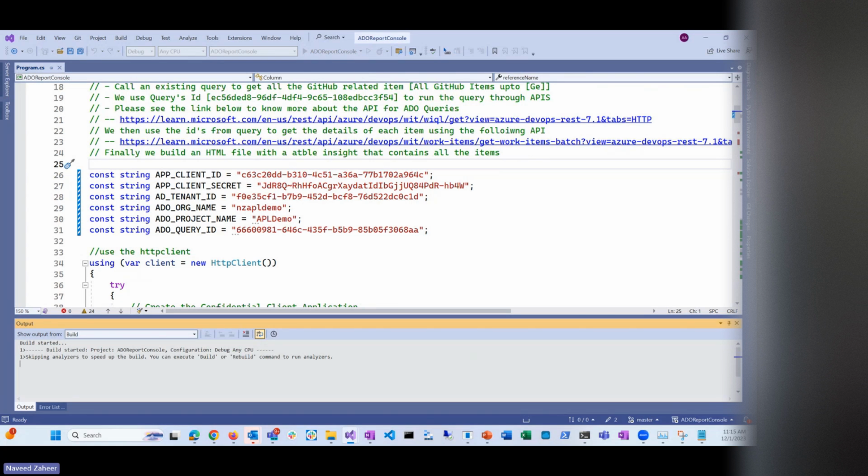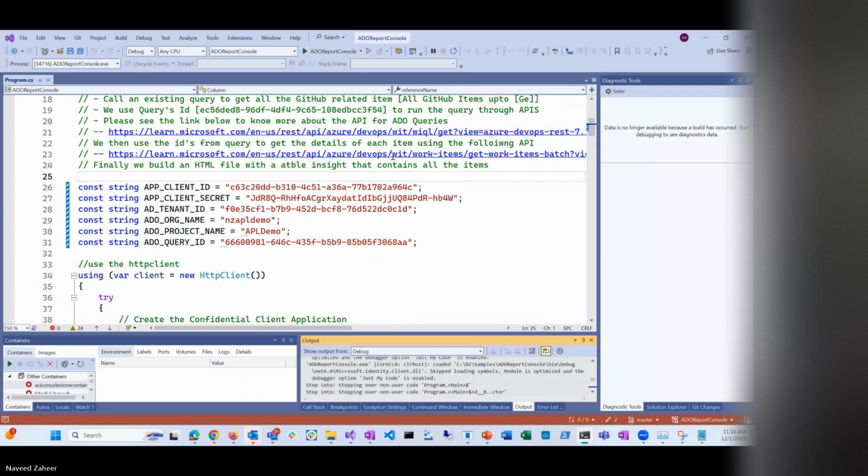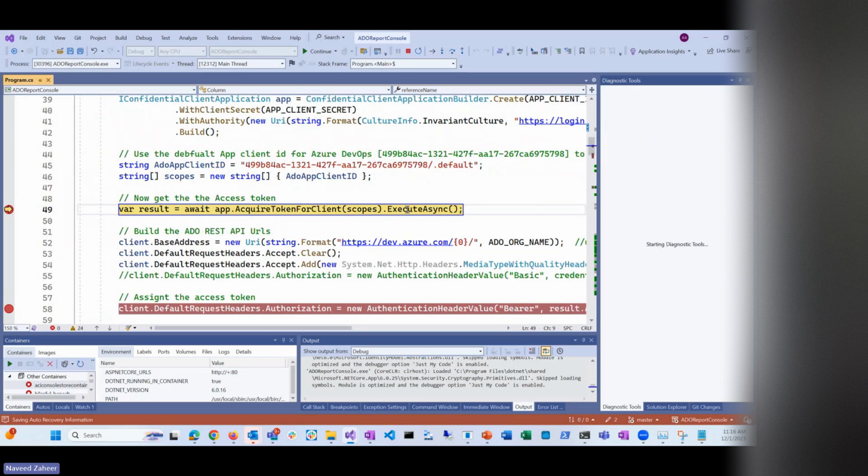Any questions in the meantime? Okay, so the debugging has started. Okay, so the first breakpoint, it's going to acquire the token. So I'm going to move to the next line and let's continue.